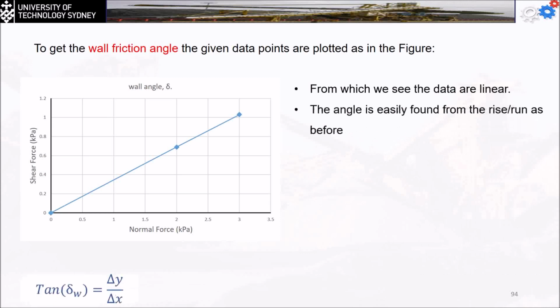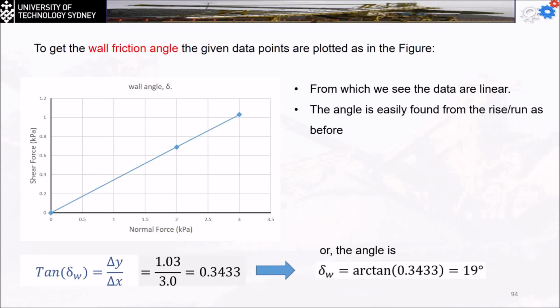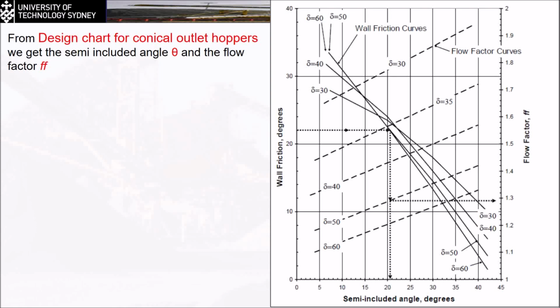I know the delta. I know we should have a conical outlet. So I will go for this chart. Now, the second chart is for the symmetrical. This one is for the conical. I know now what the value of the delta is, 30, and 30. And this is the value of the delta wall. So sketch the first line by indicating delta wall. And this delta, horizontal line, intersect going down, find the theta, going up, intersect going right, get the FF. So we got theta and the FF.